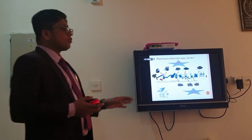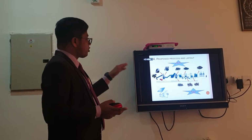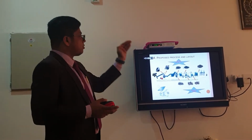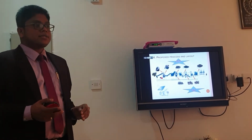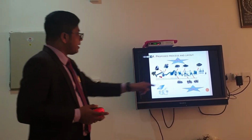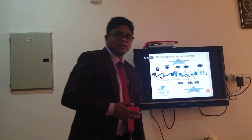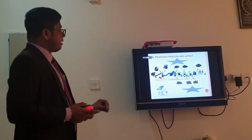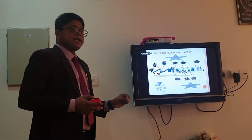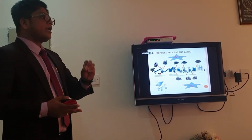But ideally, it should be a fully integrated facility. It should run on a conveyor belt, automatically from one process to another, where input is given and the final crumb powder is generated from the 9th, as circled here. And the other thing is, this facility should work with less energy consumption, using alternative energies.